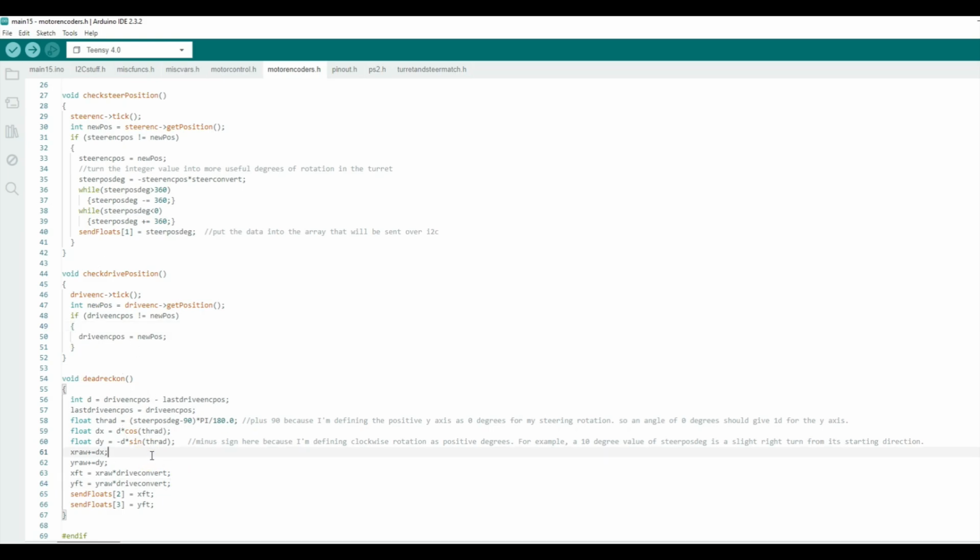So what this does is every time it runs, it takes the linear difference from the last time, converts it into an X and Y component, and keeps summing that up and converting it to feet, and then it passes it on over the I²C.